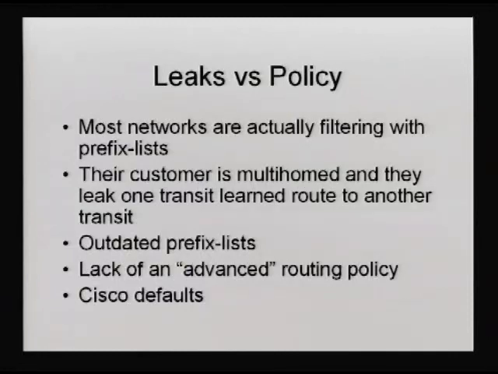And so then you end up with a case where you've got some of those leaks going on. And this is basically because they're not doing some advanced policy where they local pref their customer routes different from their peer routes, different from their transit routes. They're basically just using the default, in most cases it's the Cisco config. And in some cases there's outdated prefix lists, but that really is more on the major network side, because people don't always inform, hey, I lost this customer. Can you take that prefix out of my prefix list?